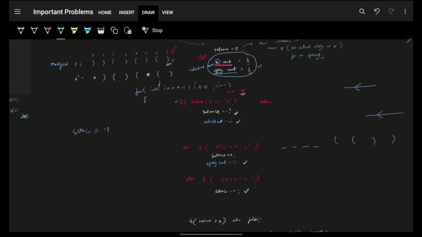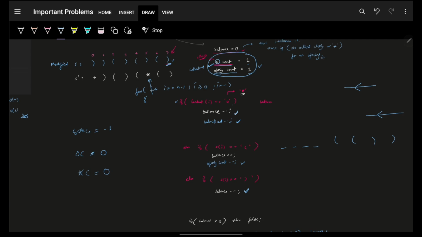Then I go on to the next index. It's now an opening bracket. Okay, now I will come to a corresponding opening bracket, and I will first increase the balance. It will become 0. Then I will decrease my corresponding opening count. Okay, my opening count is actually decreased. It becomes 0. Okay, then I'll encounter a star. As I encounter a star, I realize, okay, balance should be reduced. Balance is now -1. Unlocked count also reduced. Unlocked count, which means the star count, is also now reduced.